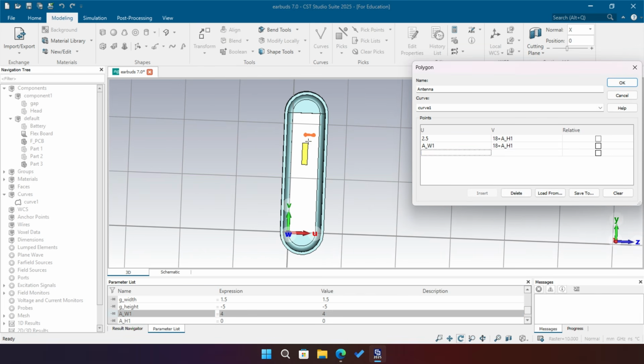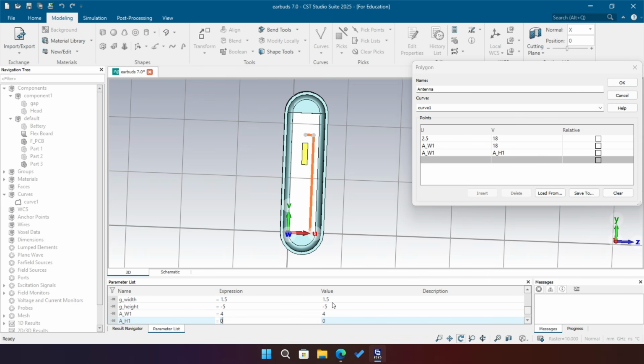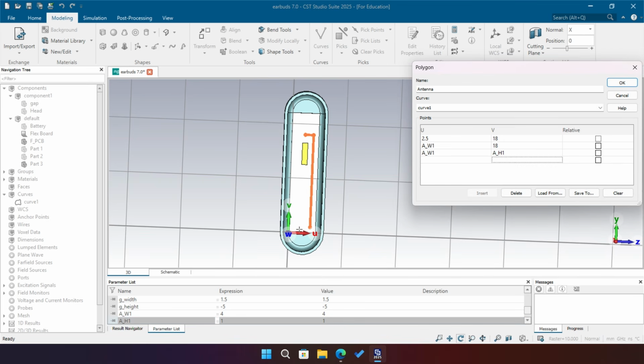Next, to go down, I'll keep the same U, and I will change the V. So like this, and the V will be okay. So that's nice.